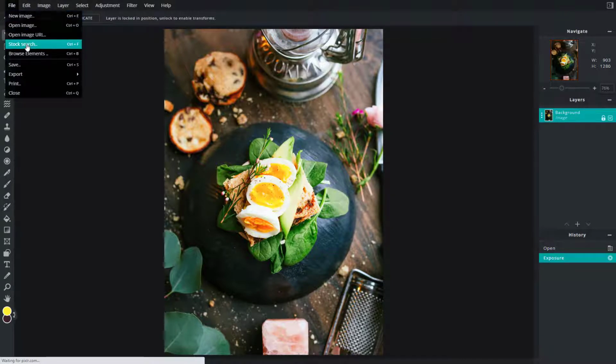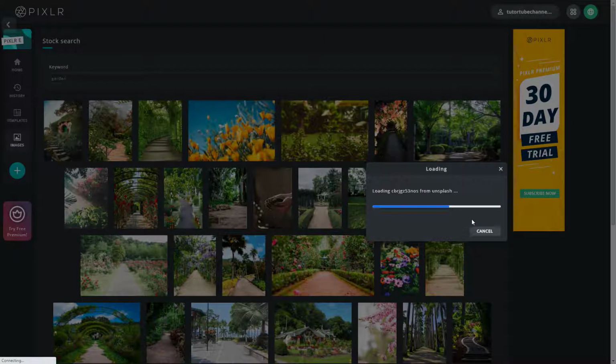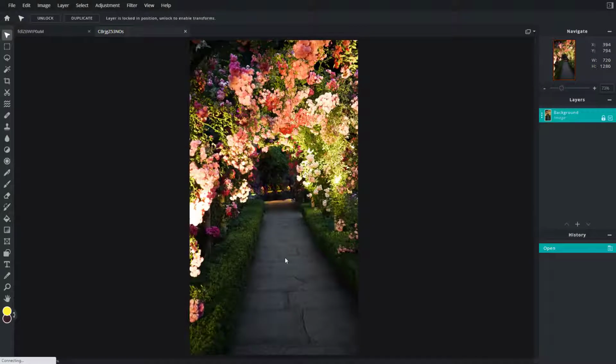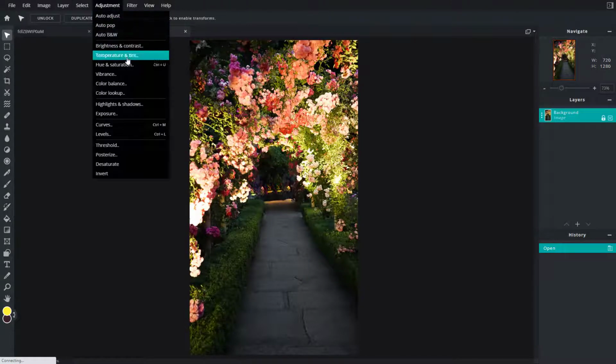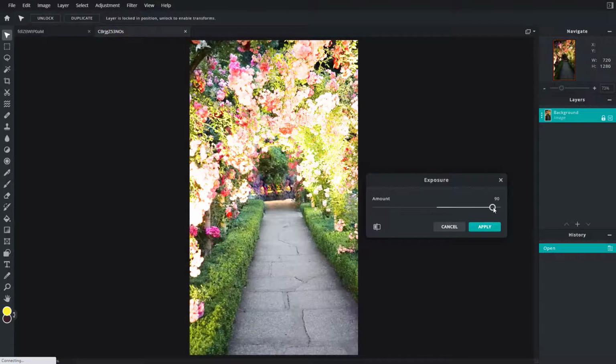Similarly, I'm going to bring out another image right here. Let's say, for example, let me select this dark image. So right now the exposure for this image, as you can see on this part, is lower. So I can simply go to adjustment, go to exposure right here, increase the amount of exposure, and it makes it seem as if the picture is shot in higher exposure settings.